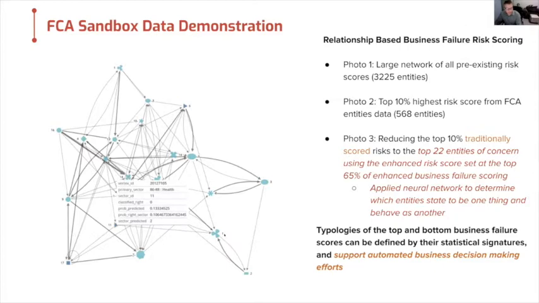is around the focal entity, you have all of the industry sectors that they represent by their shape. You have the volume of the transactions that are going between them by the density of their links. So all of this is customizable. And then as you can see, there's blue and dark blue. The dark blue nodes are those in the networks who say that they were one thing, but behaved as another.